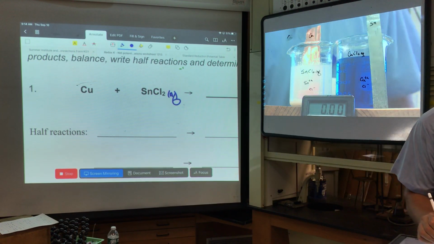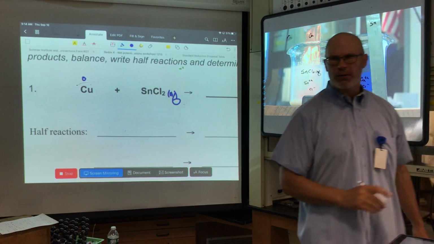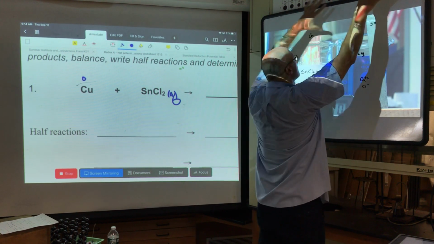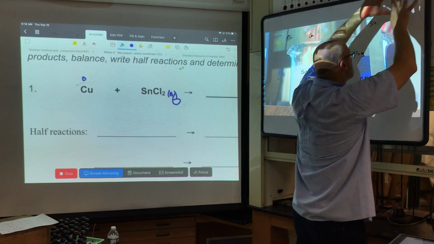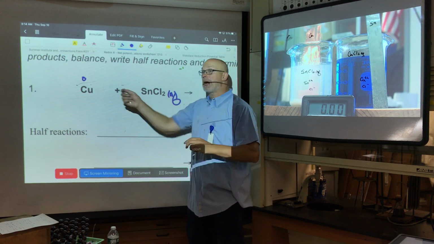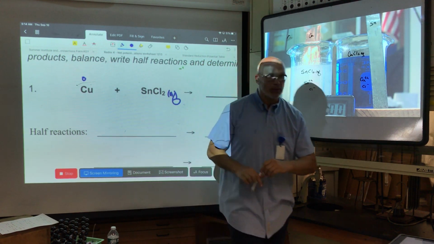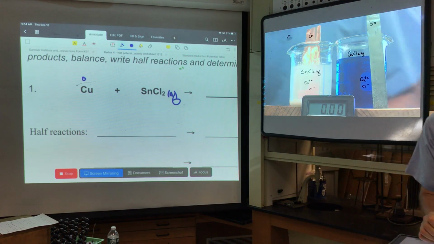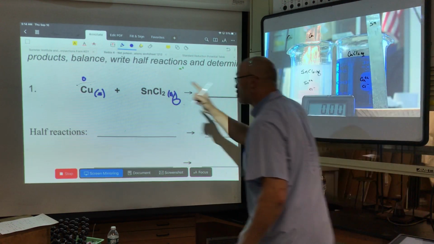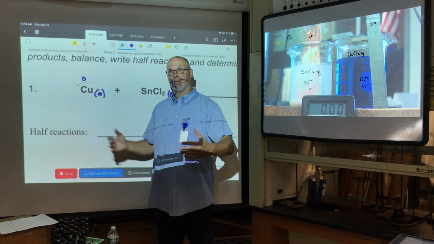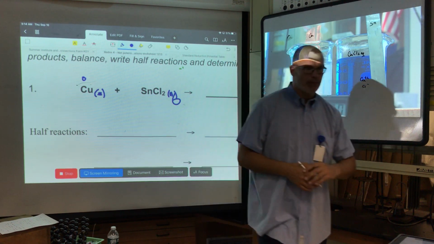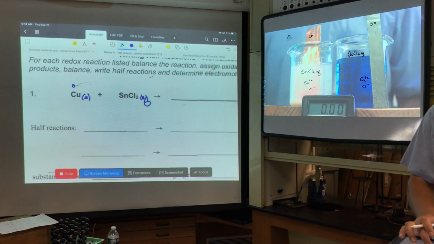And anytime you've got a metal, and you say, well, Mr. Grotsky, how do I know I have a metal? Metals are below this staircase here, so copper's over here. These guys are the smalls, these guys are the bigs, okay? They tend to lose electrons, right? Okay, so copper 0 is a metal, and it's a solid phase. All metals that have charge of 0, elemental states, are solids with the exception of mercury. It's a liquid.